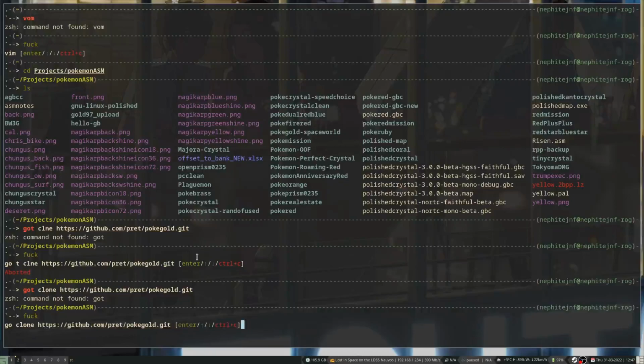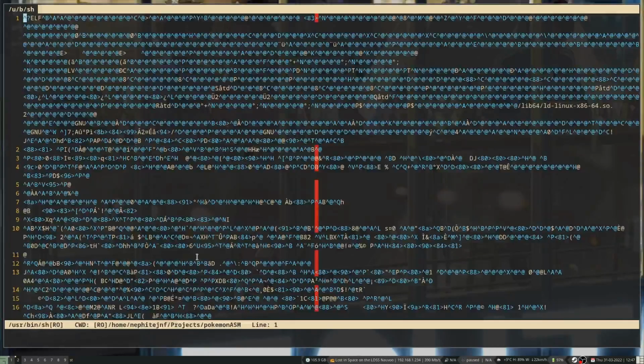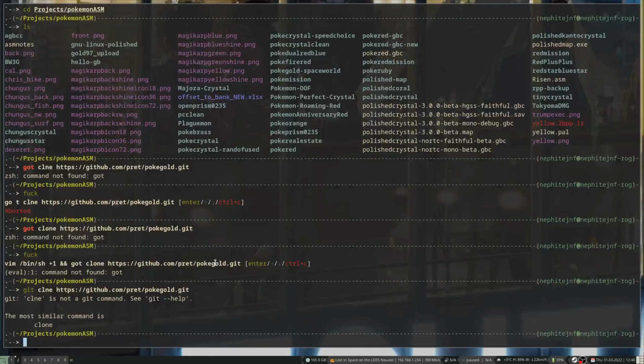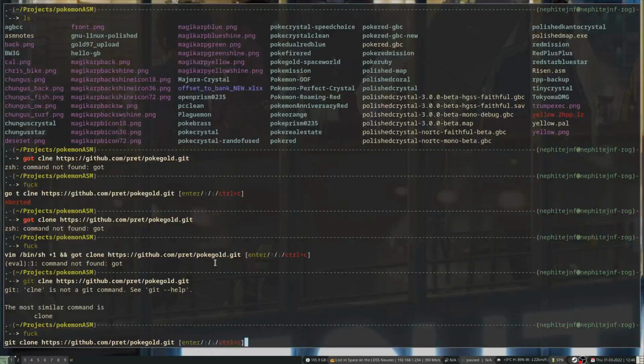Huh, fascinating. So it's not perfect, still in development, obviously. Let's go get, and so it gives us git clone right off the bat.